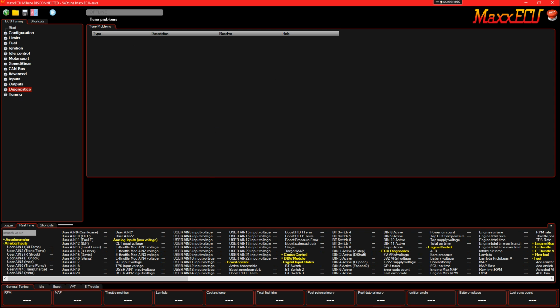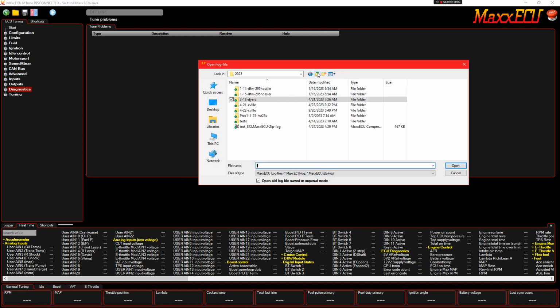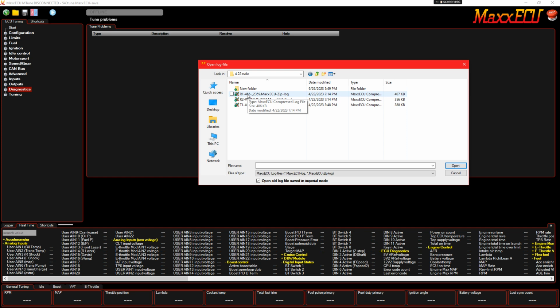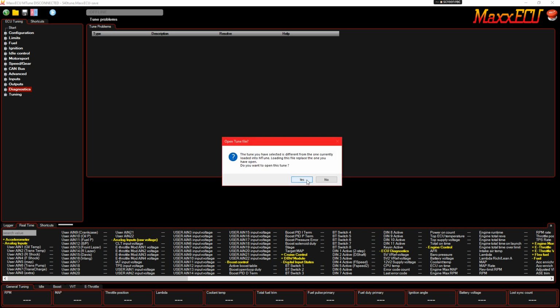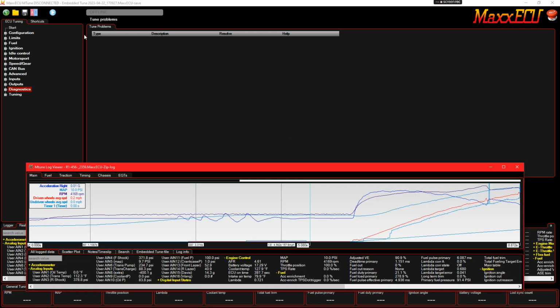And let's see, that's pretty much it on just the basics of this, but I'll show you a data log. Let's see, we'll just open up something random here. All right, this is my 456 pass I made with the LS in it. When you do it, it gives you an option here of actually pulling the tune out of that log. Whenever you save a log, it saves the tune in the log also. So either you can say no and not overwrite the tune that's on your screen right now, or you can hit yes and it'll pull that tune in there. So I'm going to hit yes, and whenever I hit yes, it will pull that tune completely into the system.